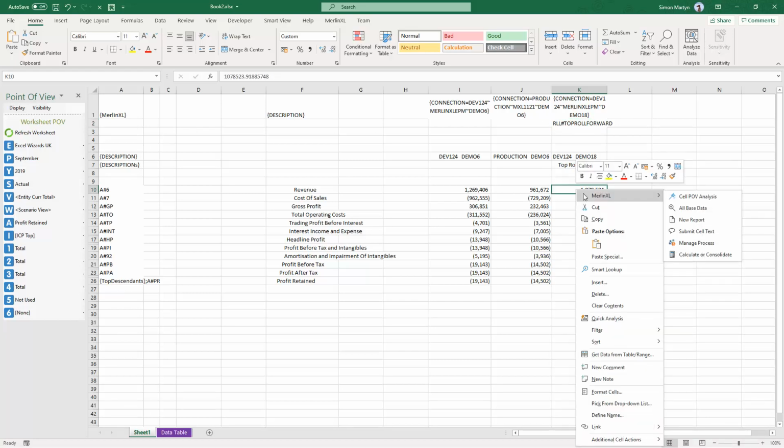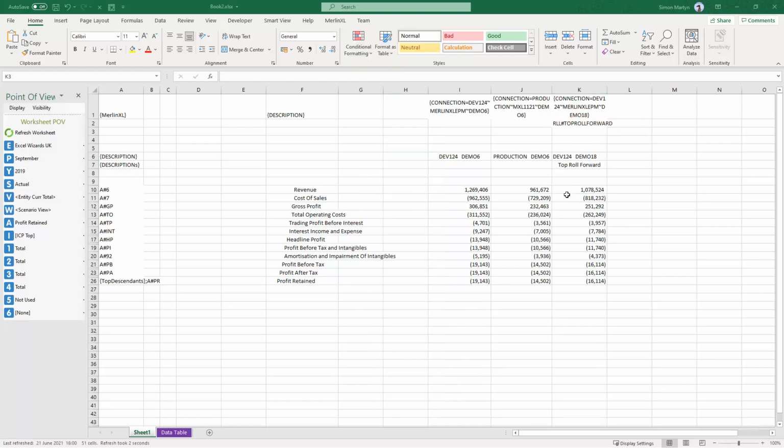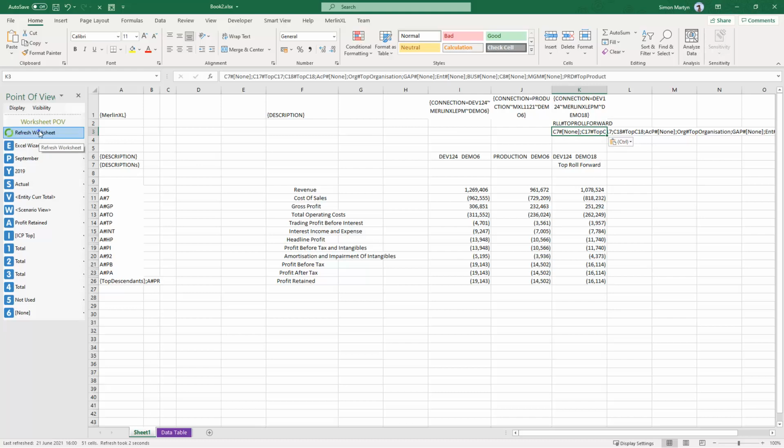And looking at the background point of view of a cell in the column, it confirms that the Custom 10 dimension member has been updated based on the member label in the column header. You can actually specify as many dimensions as you wish in the column header. Here I've pasted in a heading that contains all the custom dimensions not specified in the background point of view.